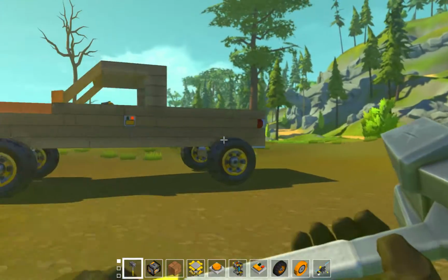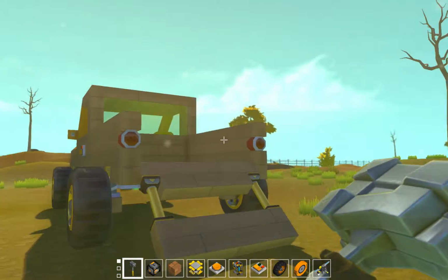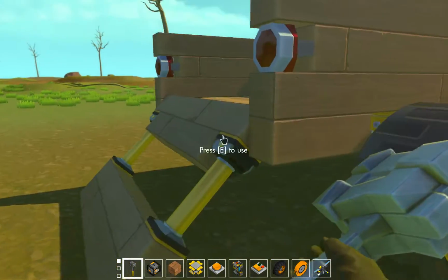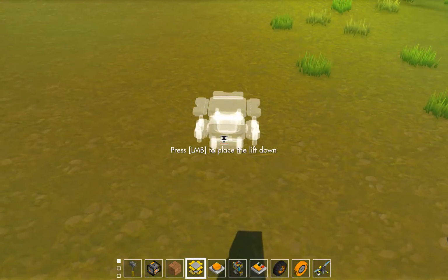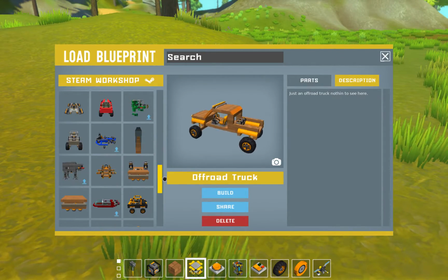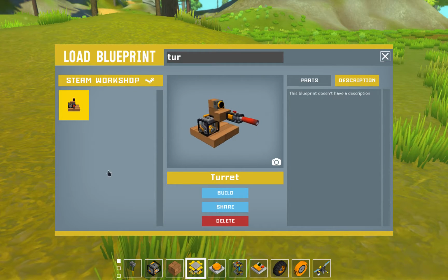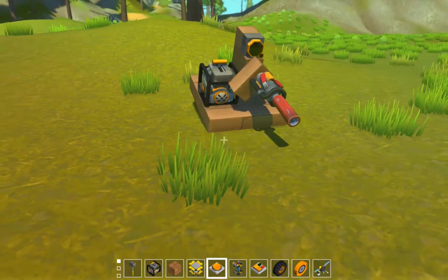This is the type of thing that you go drive to the farmer's market and load up 50 pounds of lettuce in. The coolest thing about this is the pistons back here that push the top of the bed down so that you can just walk in and out easily. And then also what you can do that I think is pretty fun, so if I can find it, I think I called it a turret, I think. Yeah. Gotta turn off the engine so that I can actually put it in.